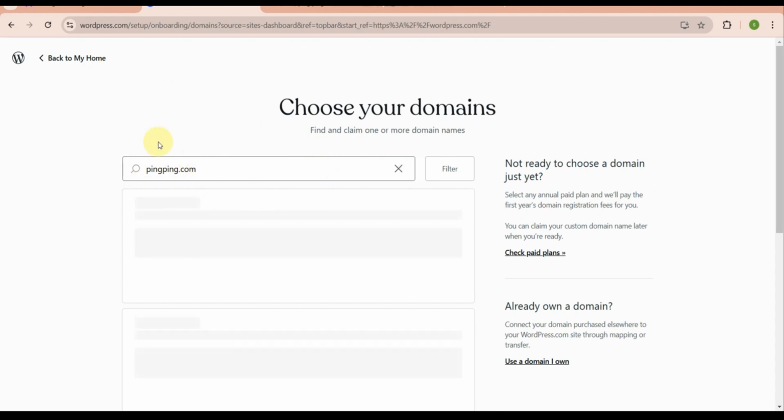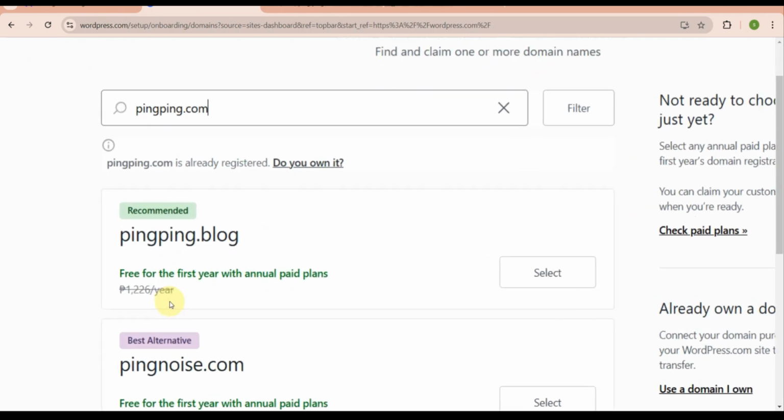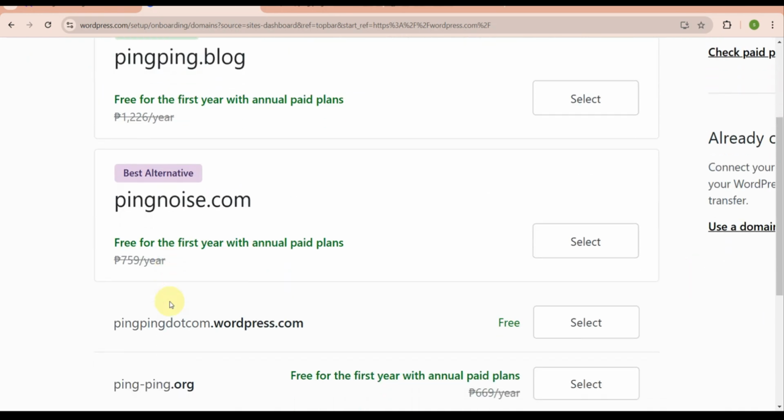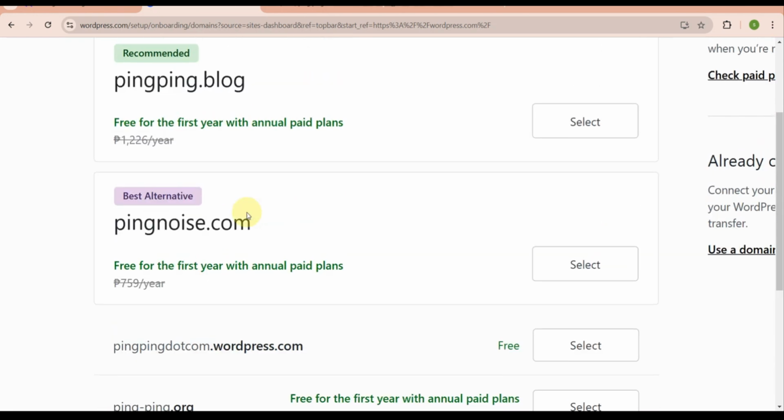If you're not ready to choose a domain just yet, you can select any annual paid plan and they will pay the first year's domain registration fees for you. You can also claim your custom domain name later when you are ready. In this tutorial we are going to choose a free one, for example this one.